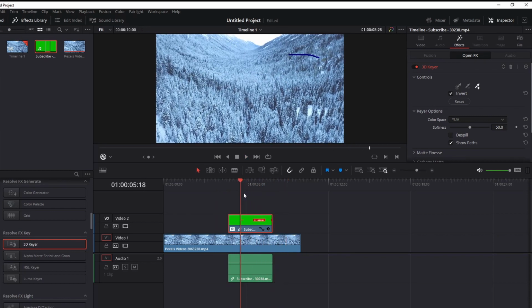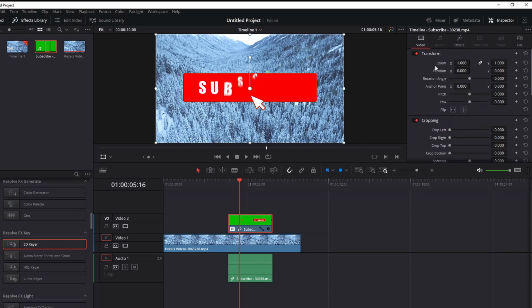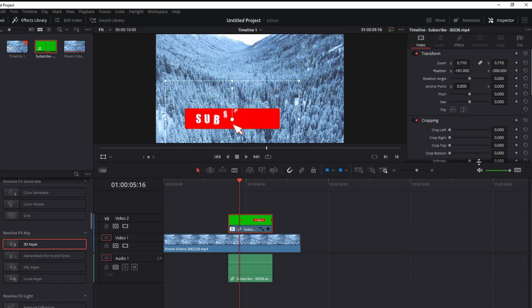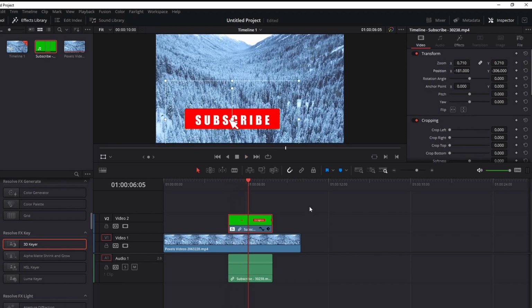Now with this, if you wanted to tweak this a little bit, let's get this little line out of here. Go back here to transform. You can click on the subscribe video clip, and then in your video, top right under Inspector, you can change and transform this like you would any other clip. So this one, I don't like it right here in the middle. I'm going to bring it down a little bit and make it a bit smaller. There we are. That looks okay. But on second thought, I want it to be a little bit more in the middle. So you can go over here and reposition that in the middle.